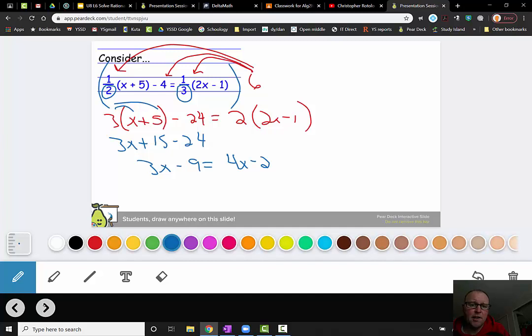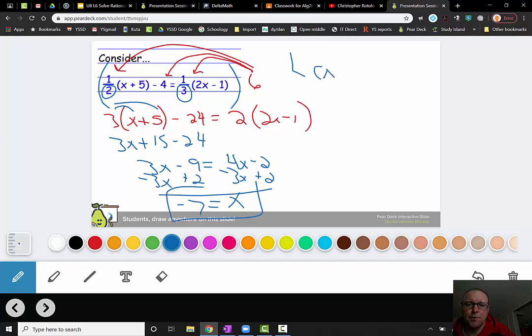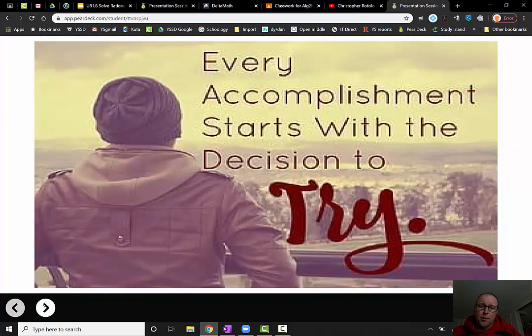Alright, not too shabby. We're going to subtract 3x and add 2 all at the same time. So we got x equals negative 7. Right, but the important thing was least common multiple. Least common multiple is what we're after. That way, in our second line, we don't have any fractions at all. That's the goal. Let's see how it works.